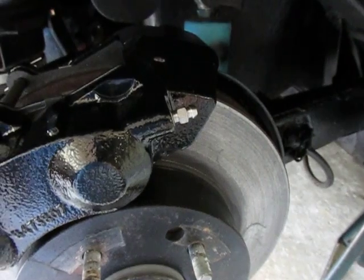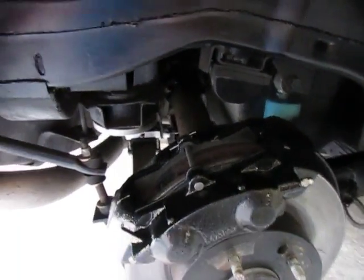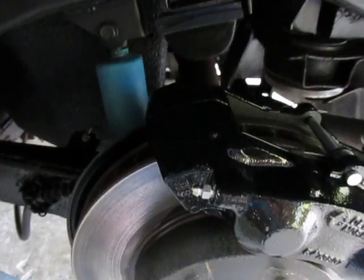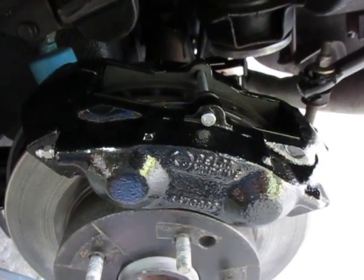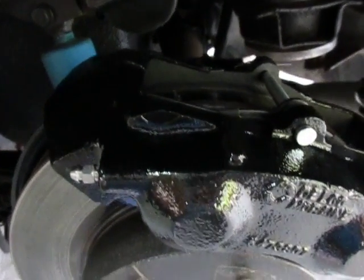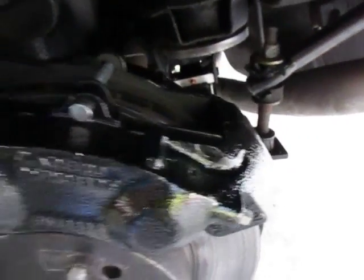I've removed them all and put anti-seize on all the bleeders and on all the hardware. Makes it a lot easier in the future if you ever need to take them off — they're subject to a lot of water and tend to rust in place, and you can find yourself breaking off hardware, which makes it really a mess. This is the left rear, same situation: new brake tube, new bleeders. Really like that black powder coat. On my wheels you can always see those calipers and a big rusted mess in there, so I think that's going to improve the looks of it. And then one last one — the left front.